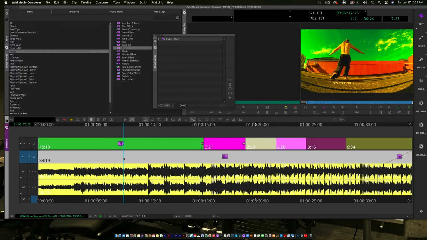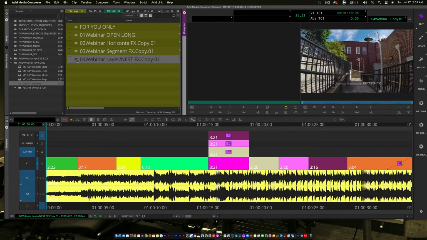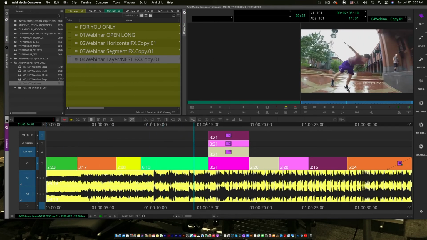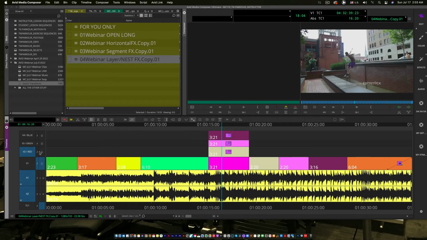Because we like to simplify things, we editors use this technique a lot. And here is a perfect example where I would use that. Please say hello to the new sequence that I have preset for you. On that sequence, I have 4 layers: video 1, 2, 3, and 4.